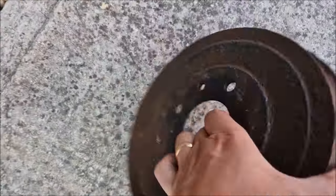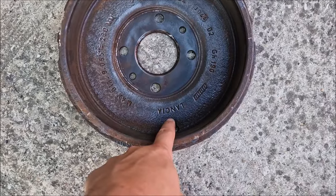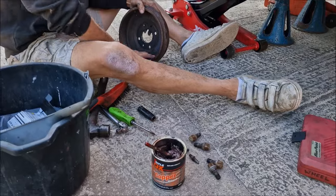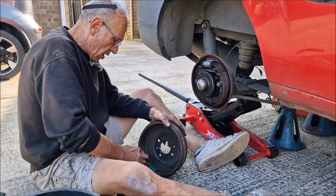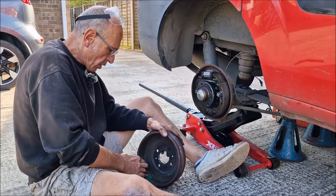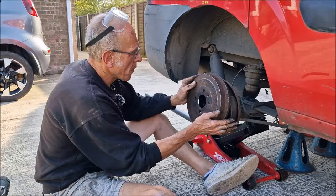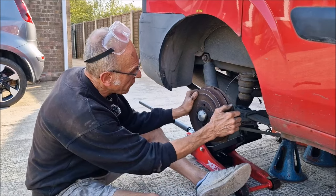Meanwhile, I've given this one a good old angle grind off and a clean. Again, Lancia. So you put some copper slip on that flange area there. We've cleaned the flange off, just giving that a last bit of clean off, putting it back together this side, and then it is road test time. Nothing obvious found, so hopefully, fingers crossed, it was just a build-up of crud.